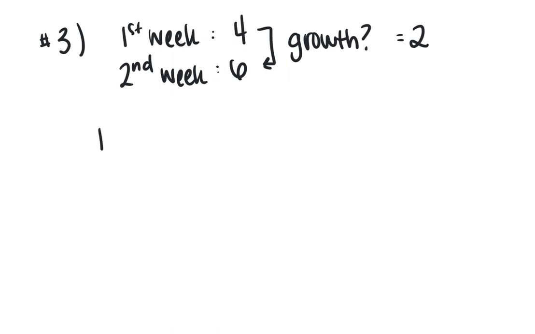And so if we want to write the recursive function, that's where we base it on that previous term. You're just going to take the previous term and add 2, and that's going to get you the next term. So whatever the growth is, that's the recursive form: you just take the previous term and add your growth amount.